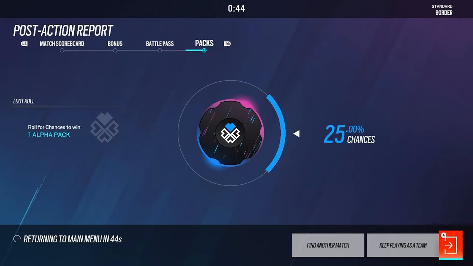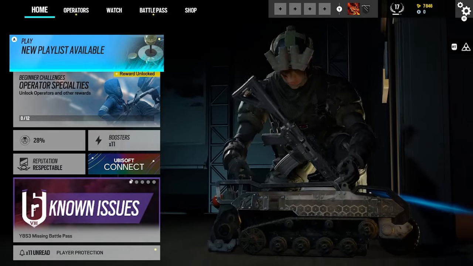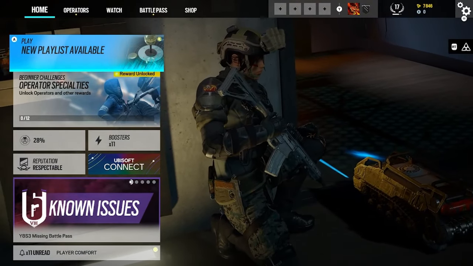Let's see. What level are we? We're at 16. You get a level every time. So, a level a game, you'll hit level 50 in, 40 games? Once you're level 10, 50 games.